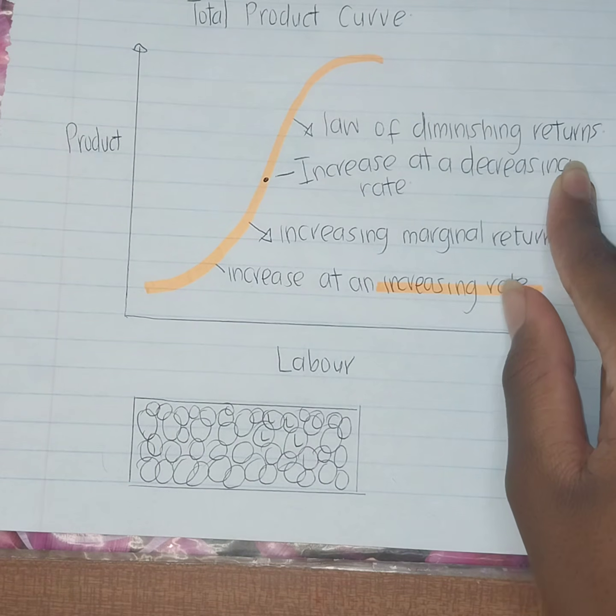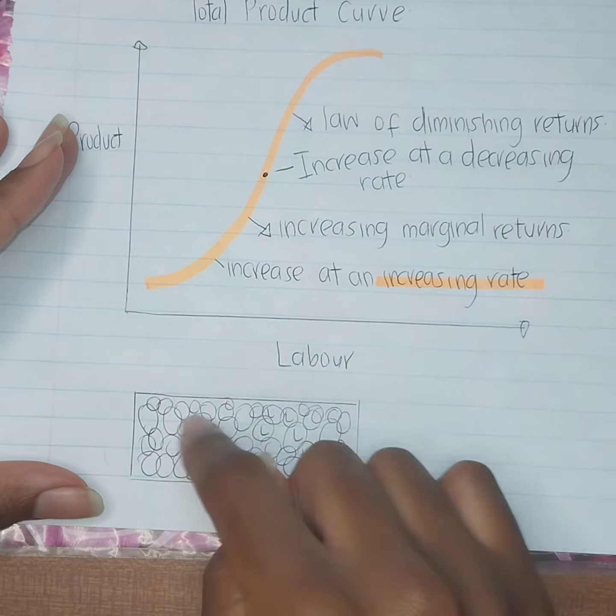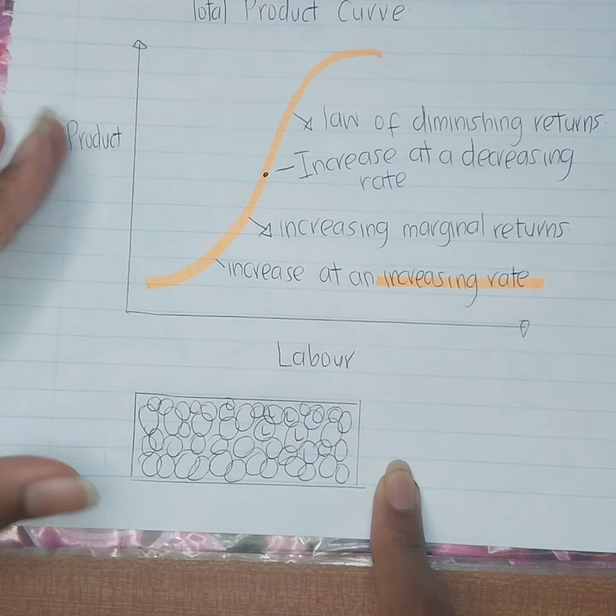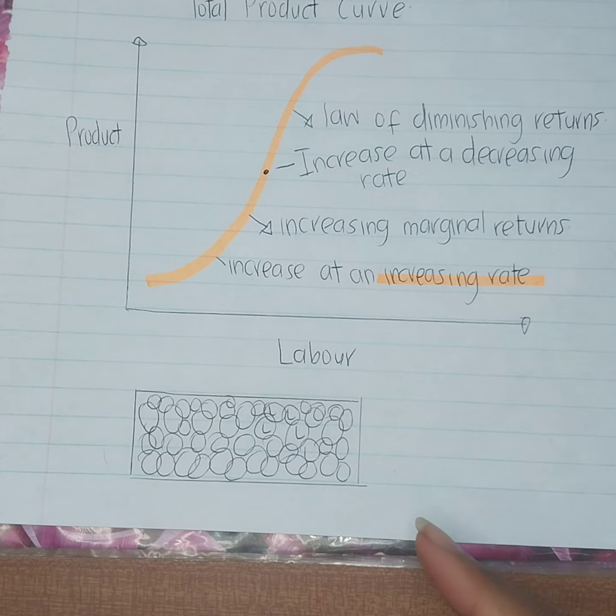And it is due to what we call the law of diminishing returns, which is basically what I explained in this triangle that I have here. So it says that when you keep on adding variable factors to fixed factors, you will get to such a point that you won't get as much returns. You won't be as productive as you were before, right? They won't even be able to work, right? So basically that's what the law of diminishing returns is.